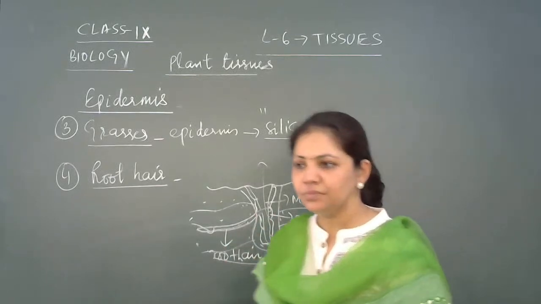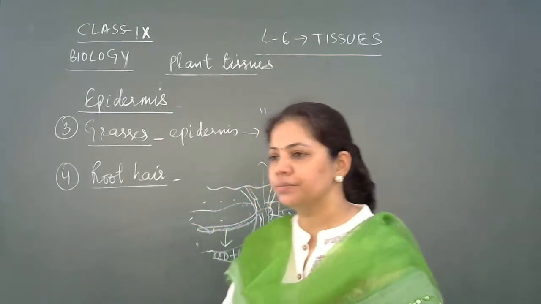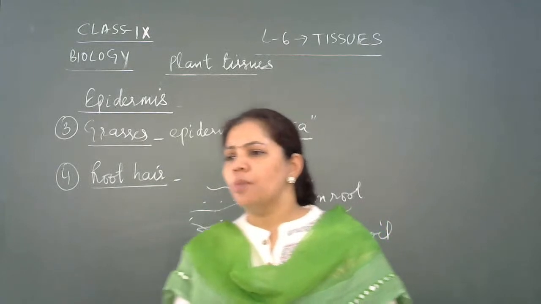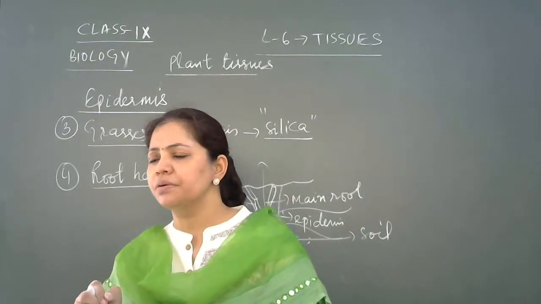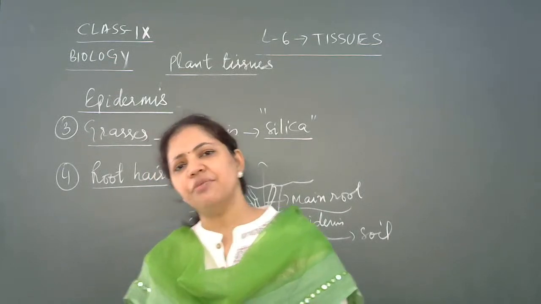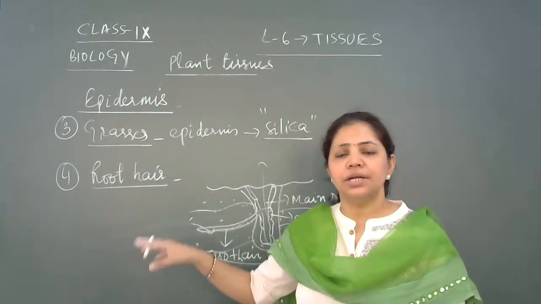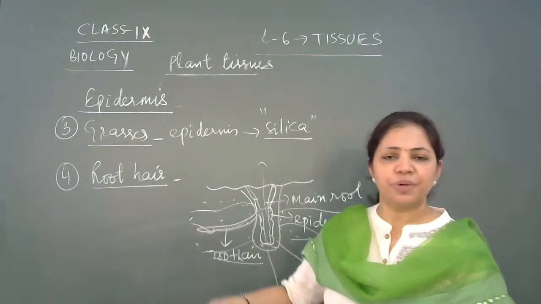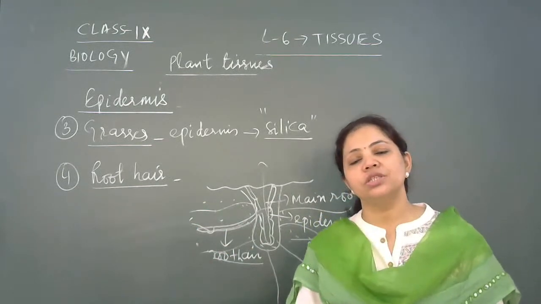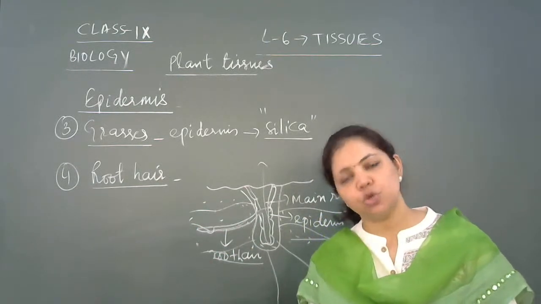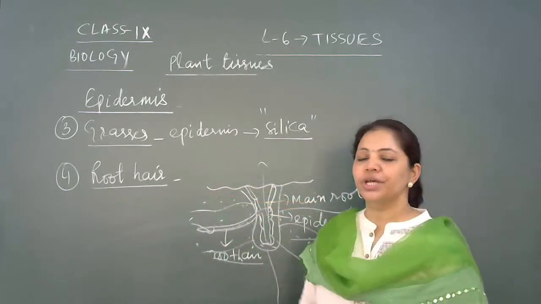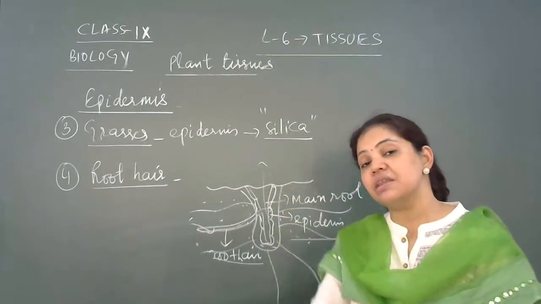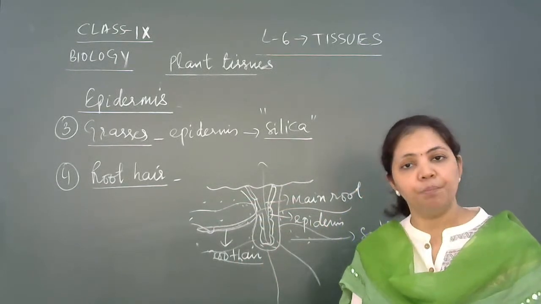Okay, right? So one question is there: do root hairs help in respiration also? Yes, that we learned in 7th standard also. In between the soil particles, air is present, and from that air there is also exchange of gases going on. Okay. So here I told you basically the main function of root hair, that is to increase the effective area of absorption for water and minerals.